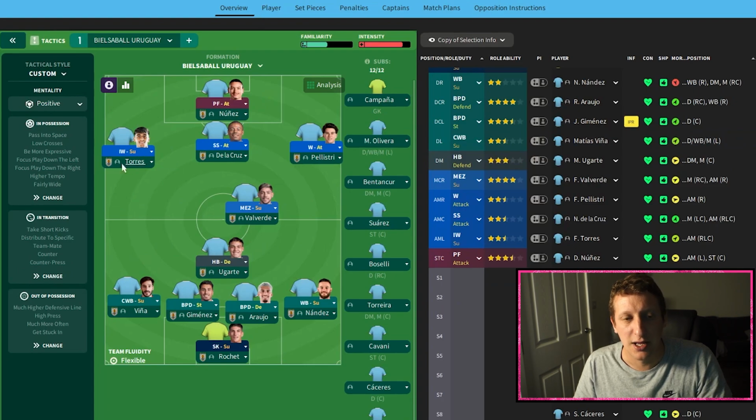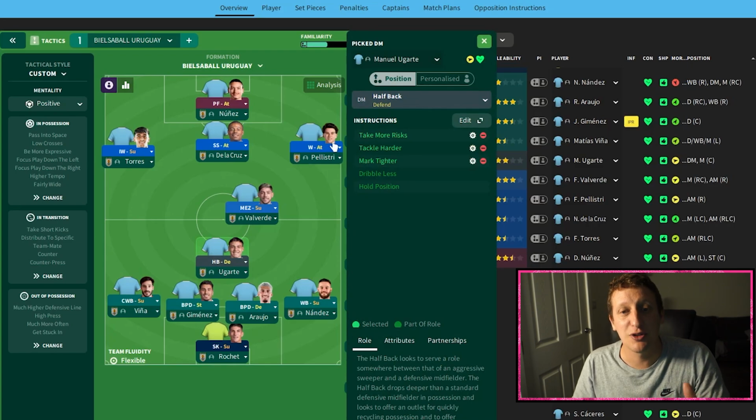Moving into the Ugarte role, we've gone with half-back on defend, but with the player instructions, take more risks.